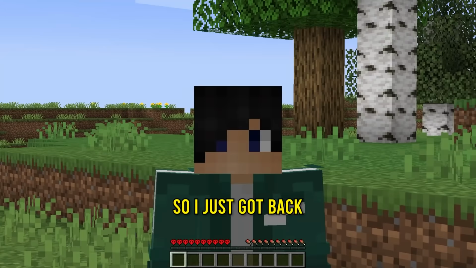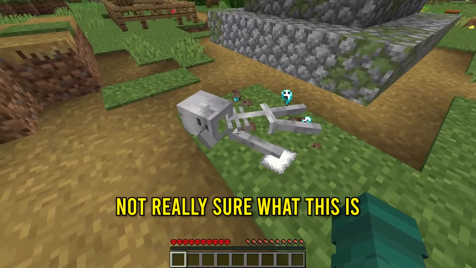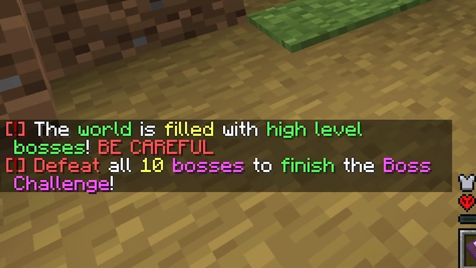So I just got back from the Squid Games, and now I'm doing this challenge, and it looks like there's a random skeleton right here. Not really sure what this is, but do I right click him? Oh, okay, book of bosses. You've taken the skeleton's gear. He won't be needing that. The world is filled with high-level bosses? Be careful and defeat all 10 bosses to finish the boss challenge.